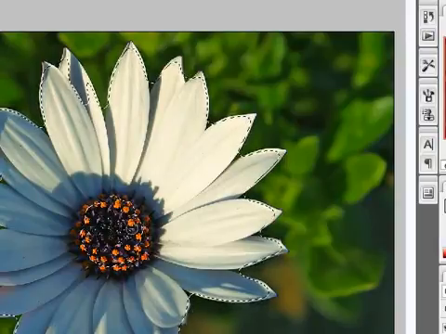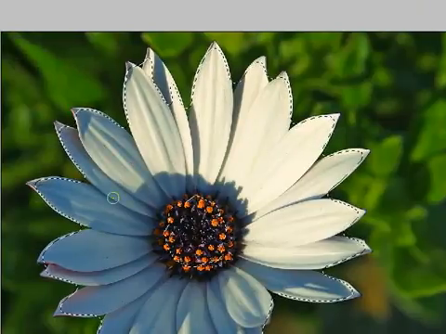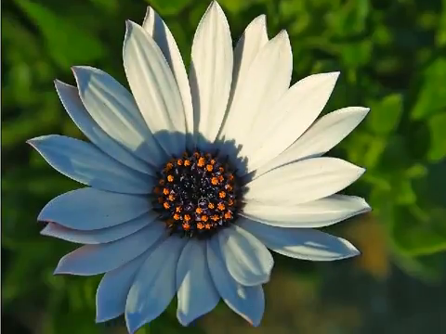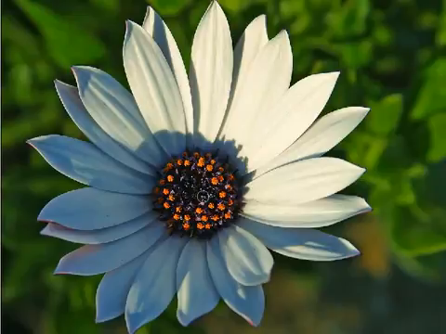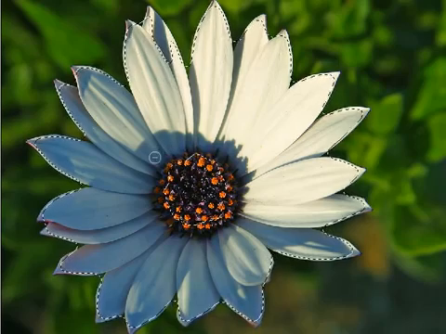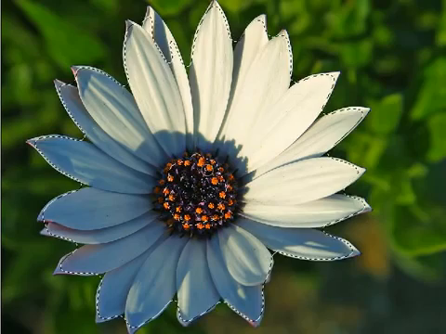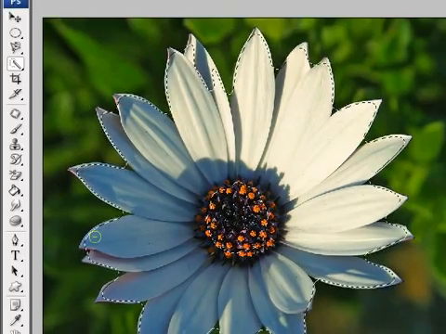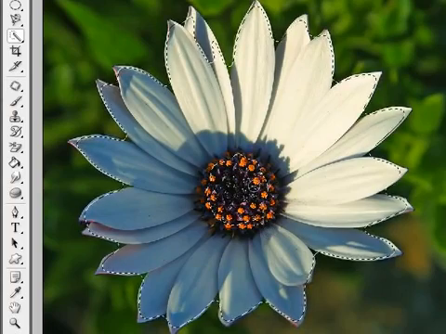And to select the entire inverse, or the opposite of what you already have selected, all you need to do is hold down Control, Shift, and press I. As you can see, we now have a border of what are called marching ants around the entire image. And what this does is allow us to select the inverse of the image. Now, this is all helpful when you want to take out part of an image very quickly, and say you want to paste it on another piece.